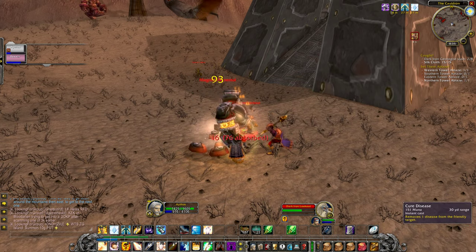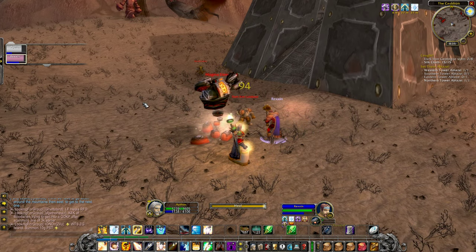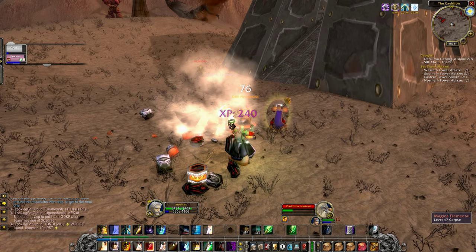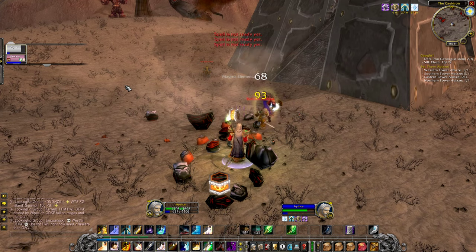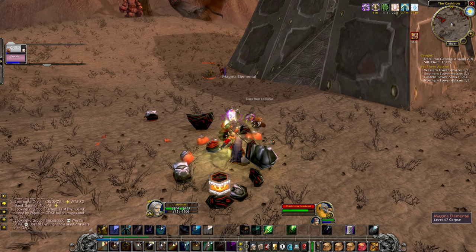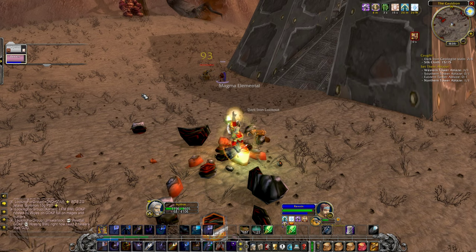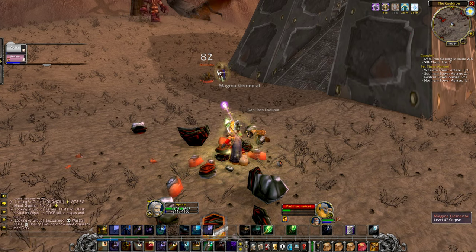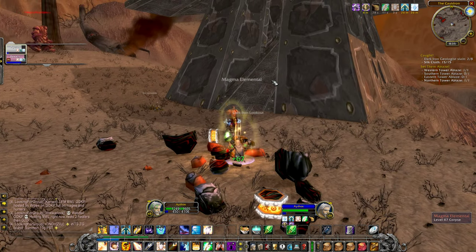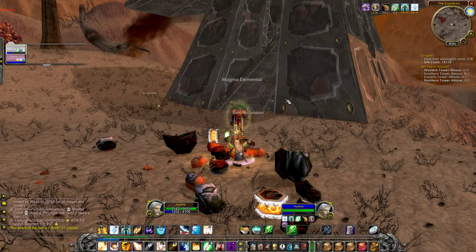This guy resisted Shadow Word: Pain twice in a row. We're gonna drink, assuming that there's gonna be another elite guy at the top of this staircase here. Or ramp, rather. It's not a staircase at all, it's a ramp. They don't believe in stairs.